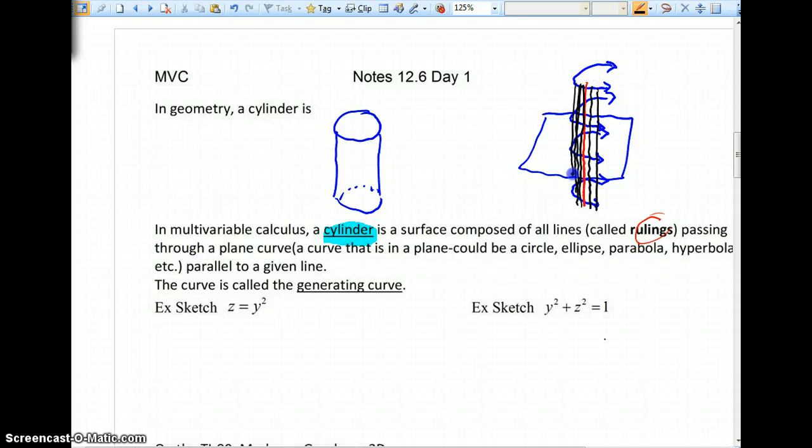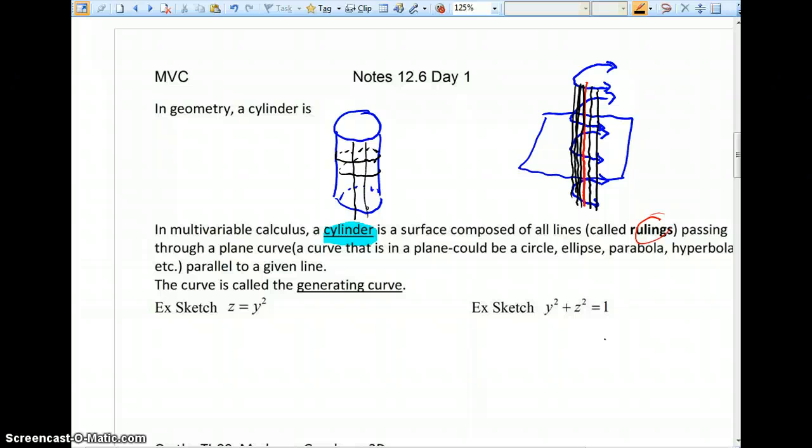You could bend a piece of paper, fold it into this kind of a parabolic shape. We would call this a cylinder. The curve would be a generating curve. We would get a parabola as the generating curve. Obviously, in the traditional cylinder, the generating curve would be a circle. You could really think of it in the same way if you'd like. You could see rulings here just as well. Lines parallel to a given line, whatever line you'd like to draw in there.